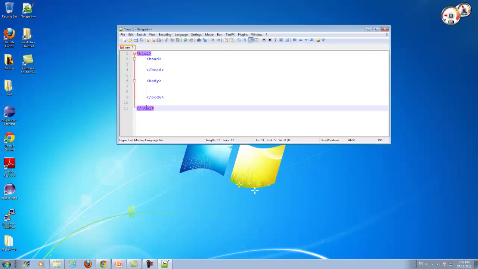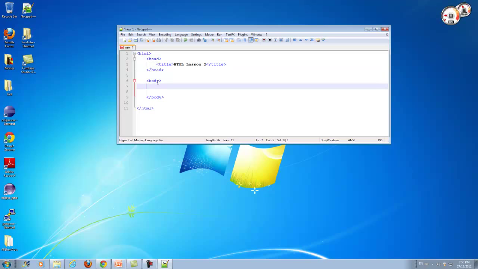After you create your HTML file, here in the head you can put any header data. For example, we can put a title here and then close the title, and then we say, for example, HTML lesson 2. That's the title of your page.